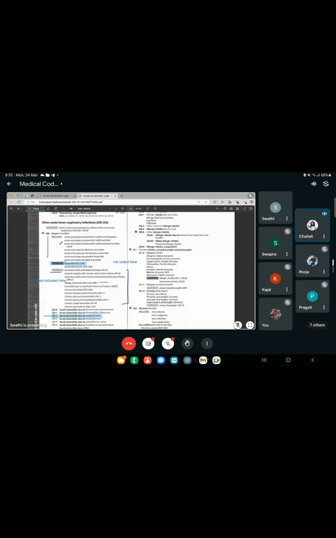And in such a case, which would be the primary code and secondary? In which one Excludes 2? Yes, this would be your primary code, J20.2. Again, primary and secondary diagnosis also depends upon the treatment. If treatment is provided for allergic bronchitis, we will code allergic bronchitis first, followed by bronchitis due to streptococcus. Just an example. If treatment is provided for bronchitis due to streptococcus, then this will be your primary code followed by the other code. It all depends upon the treatment.